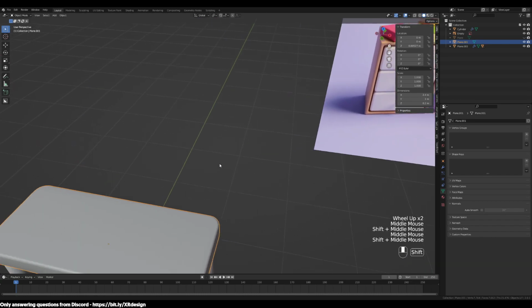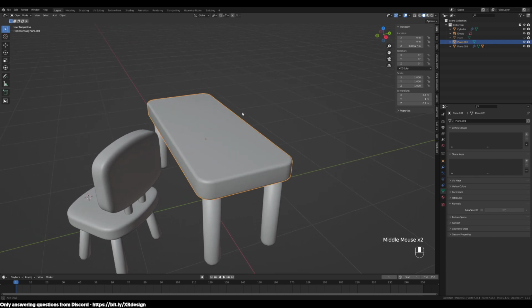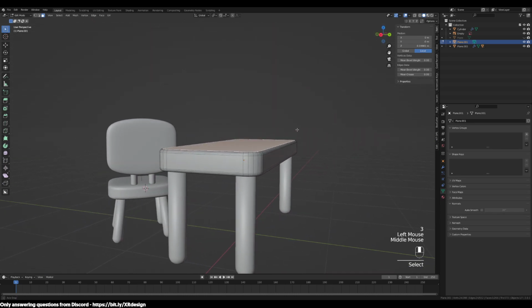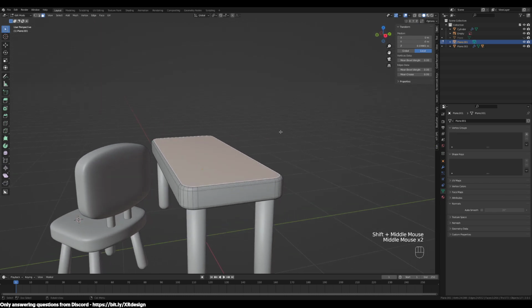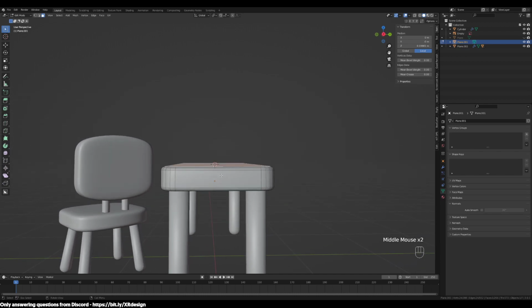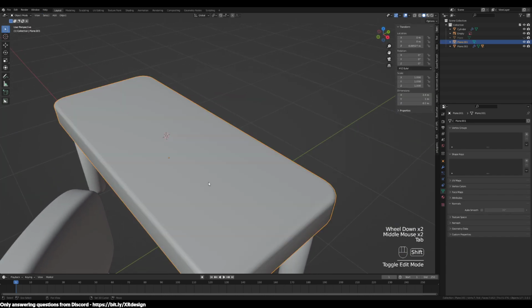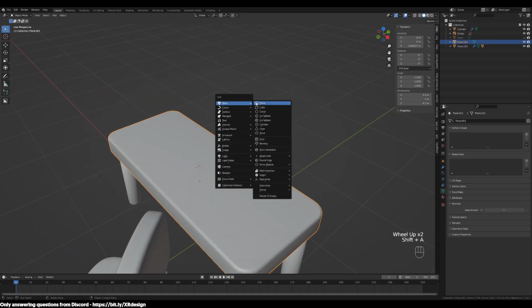I'm going to select the desktop. I want to spawn the object for the stand to be placed on the desk directly, without me tweaking the location. So select the top plate here of your desktop, and then from here, if you select Shift S, cursor to selected, the 3D cursor goes directly on top of your desktop, like so. So now that's done, let's go back to object mode and let's add a plane.